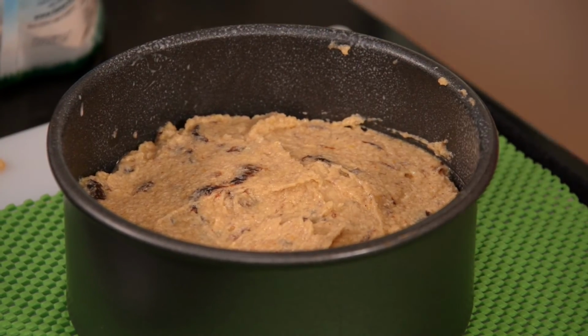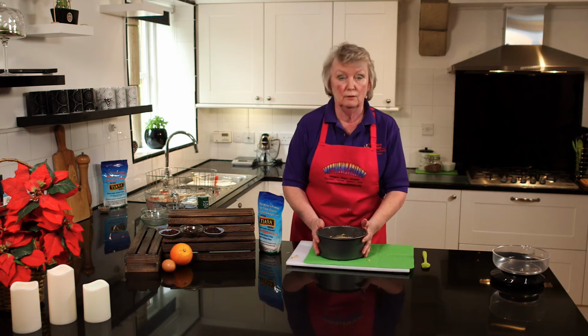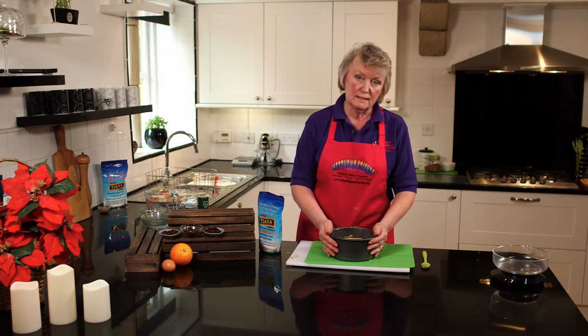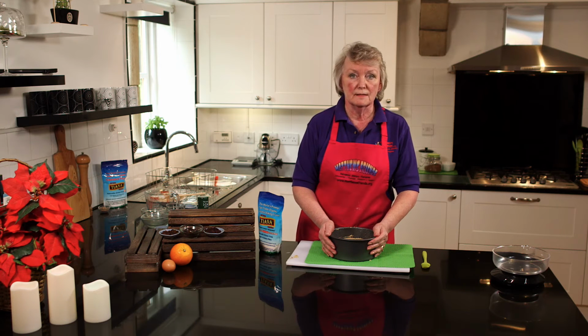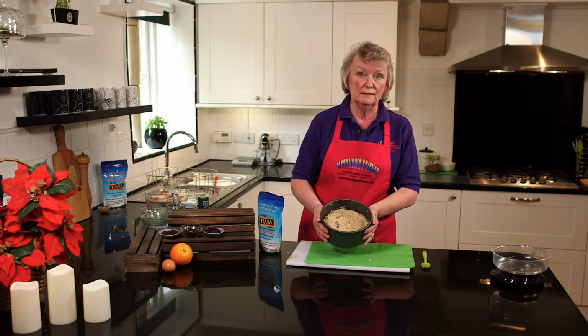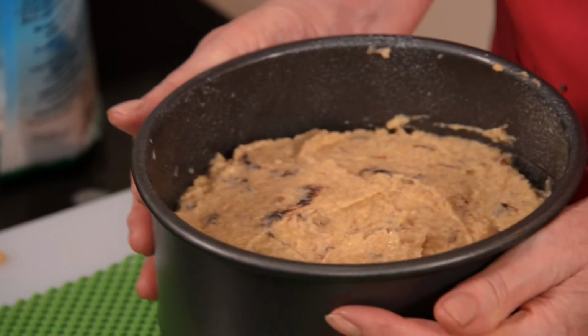Now that is going to go into an oven of 170 degrees, and it will take about 40 to 45 minutes to cook. If you just try it after the 40 minutes with a skewer, may need another 5 minutes. So there it is, ready to go in the oven, and I'll show you the end result when it comes out.